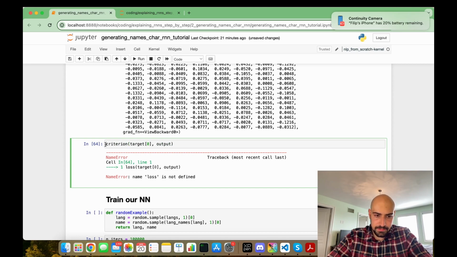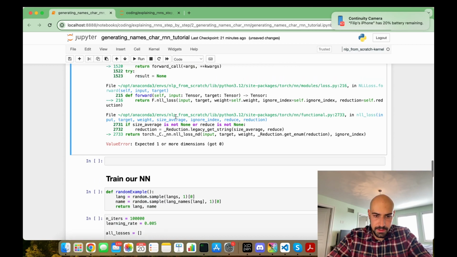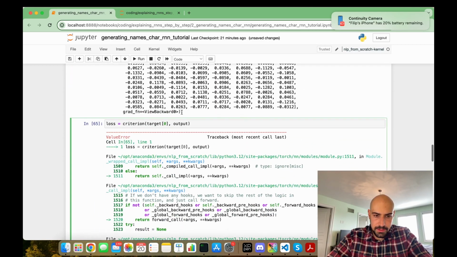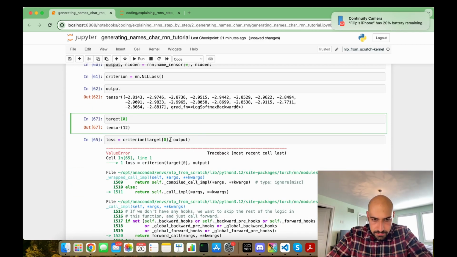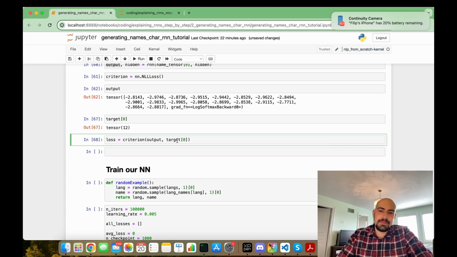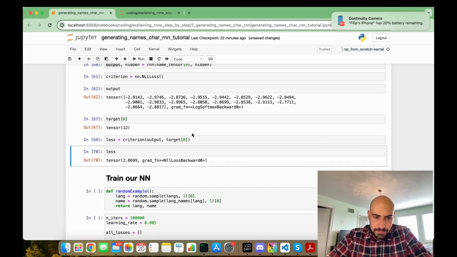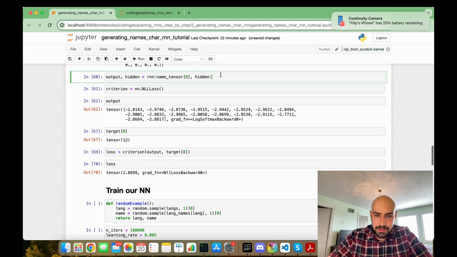Criterion. And we got an error. Okay, so we just mixed up the order, but now it seems like it's working. Okay, and so it seems like our neural network is working.